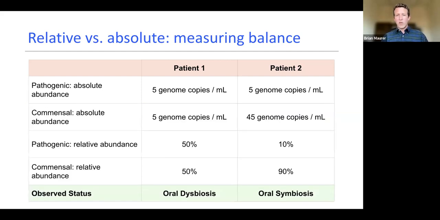But when we start to look at what that abundance is compared to the beneficial bacteria, we see that patient 1 has a 50-50 ratio of the pathogenic species to the beneficial bacteria. So this patient is actually at a much larger risk of oral dysbiosis, versus patient 2, where we see that the pathogens only constitute about 10% of their microbiome, and who is very likely in a healthy state. So although in absolute terms they have the same amount of pathogenic bacteria, when we look at that community-wide view, we can see quite different outcomes. And we tend to see this validated when we look at patient samples.